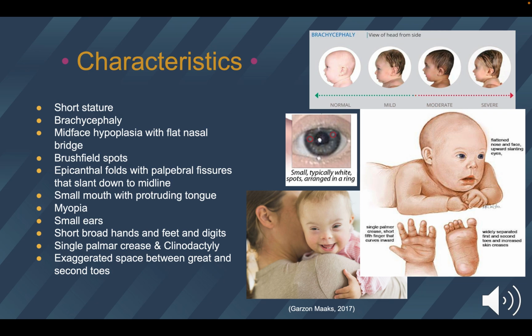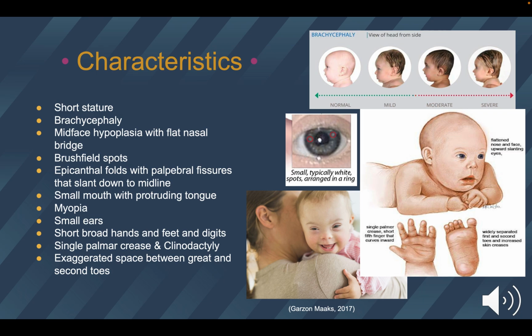Typically in other children, there are 2 creases in the palm, but those with Down syndrome have a single crease across the palms of the hands, and they develop while the baby is growing in the womb, most often by the 12th week of gestation. Down syndrome children also present with short, stubby fingers with a 5th finger or pinky that curves inward, which is called clinodactyly.